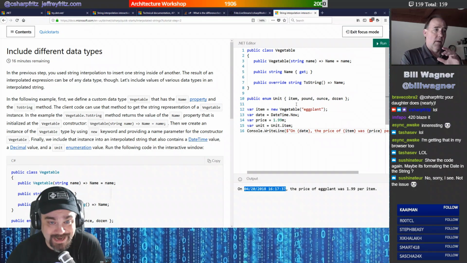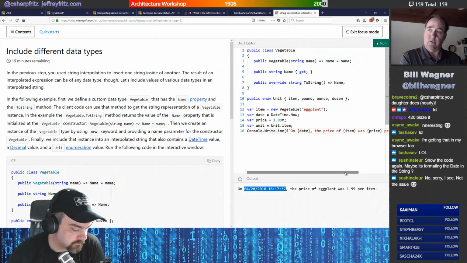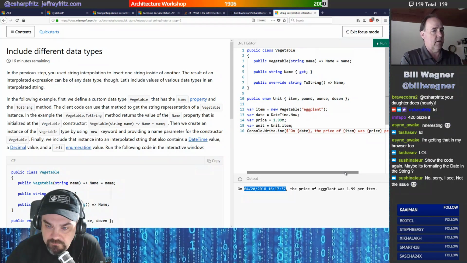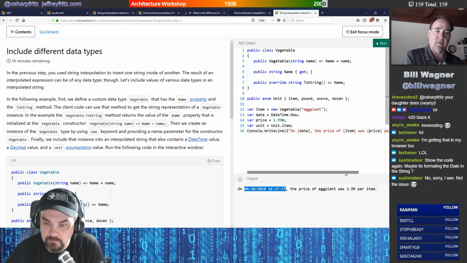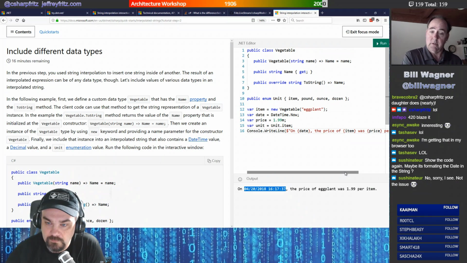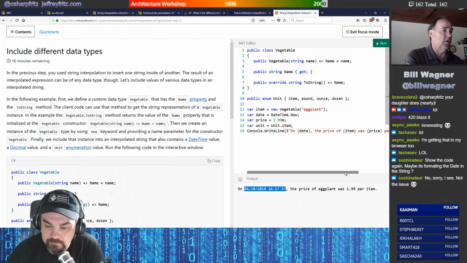By default, they count up from 0. Here, because enum has a toString that replaces the numeric value with the string text of what constant it is for that enum value, you get per item there. So the compiler is doing some of that work for us, which makes that just a little bit easier.